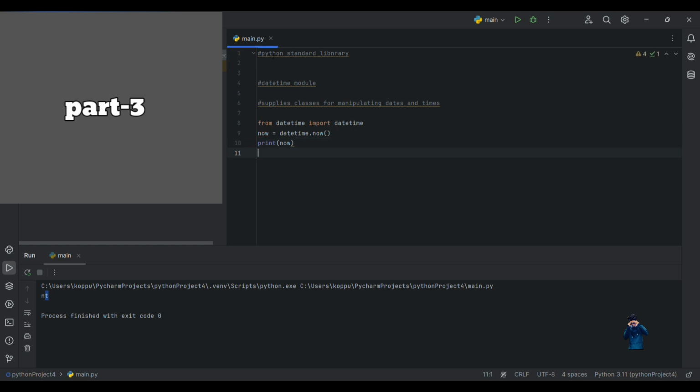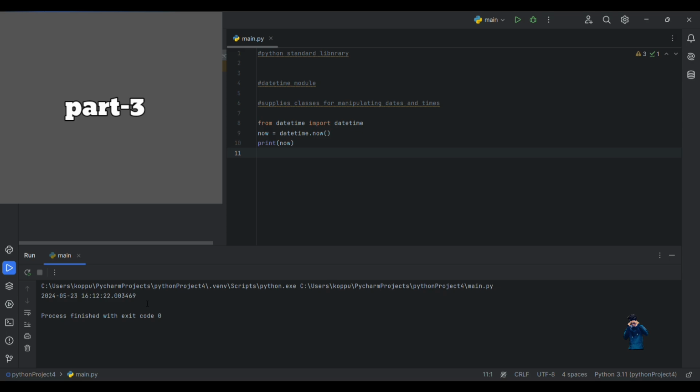After that, exit, enter. So here we go to see in the output mode. Now, by using this datetime module, we want to know today's date, today's time, and today's month. So that's the way. Here we go to see 2024. First of all, open your phone and scroll down your screen. First of all, you want to see what the date is.